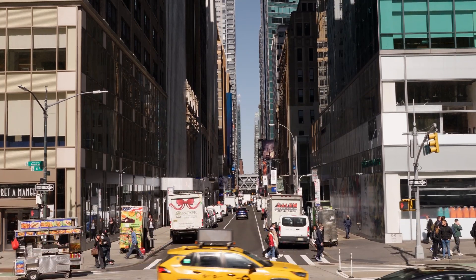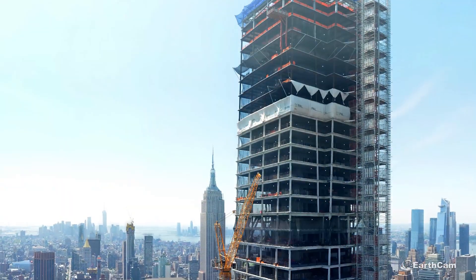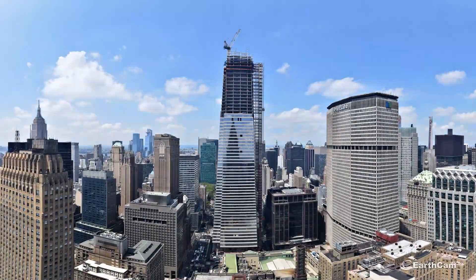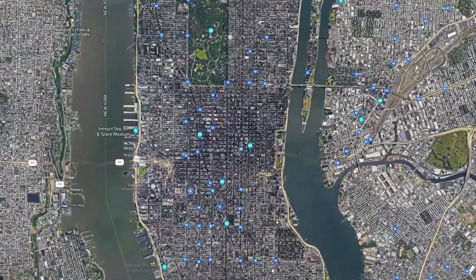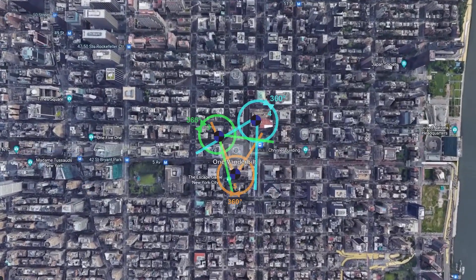The features that were pretty exciting were the panorama view, because once a day we can take a full shot of how this building fits into the skyline and into the cityscape, and how it's transforming the skyline every day. We were able to capture the entire length of the building using one, two, three cameras.